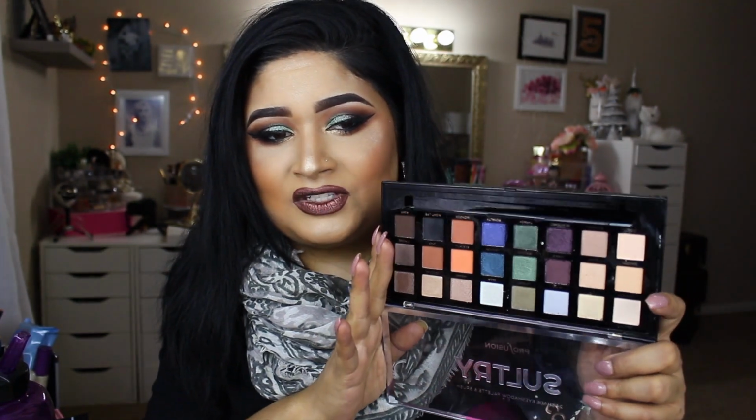The Sultry Palette, however, there was one more palette that was more of an earthy tone. My friend actually purchased that instead. So this one right here is the Sultry Palette. She did offer me if I wanted to include that in here, but I was like, no, it's okay. So this is what the Sultry Palette looked like.